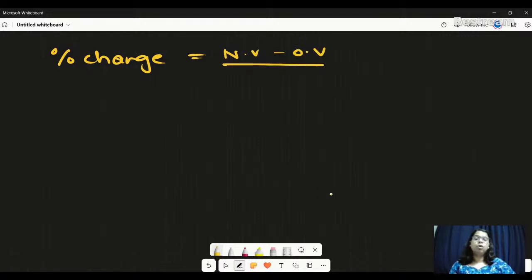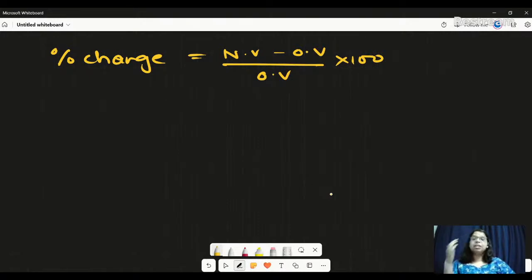Today is part 3 of percentages, and we are going to learn about applications of percentages. In the last session, we did percentage change, percentage decrease, and percentage increase. Let's quickly write down the formula for percentage increase and decrease. I will share my screen first. Okay, so percentage change is new value minus old value over old value multiplied by 100.